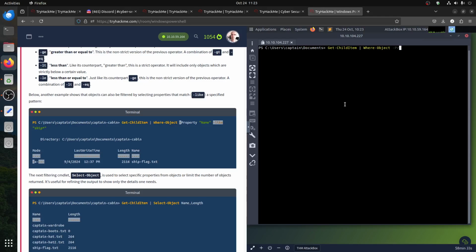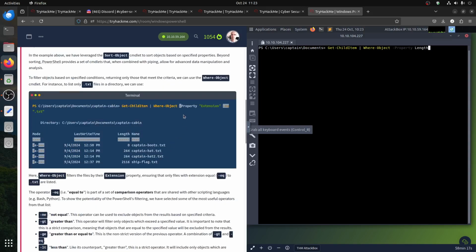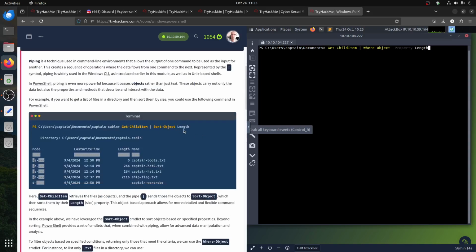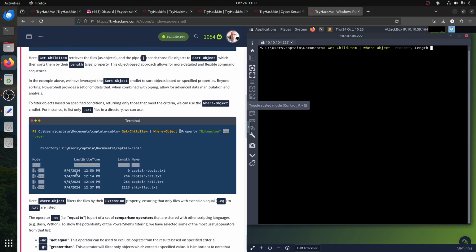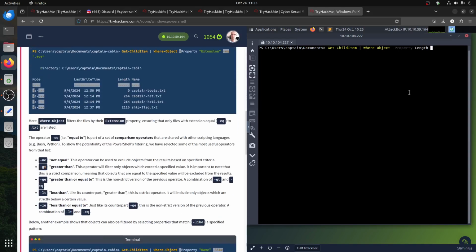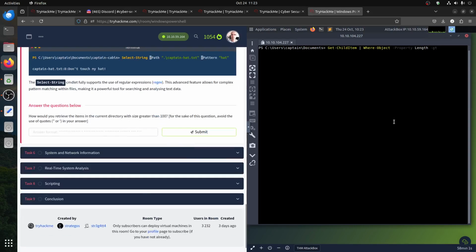The property we're trying to use is length. Where length, and then we need to use greater than, so we use minus gt, and that's set to 100, the size.